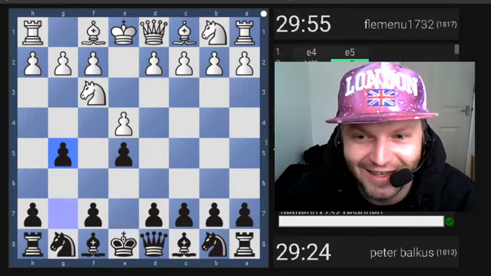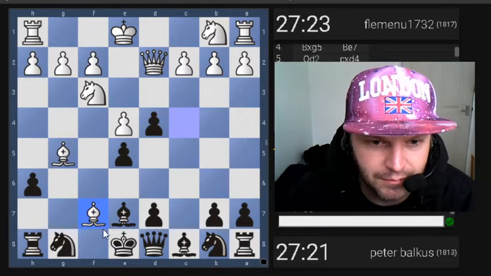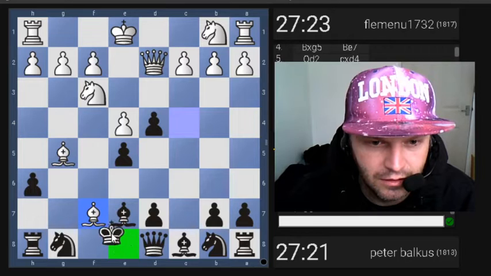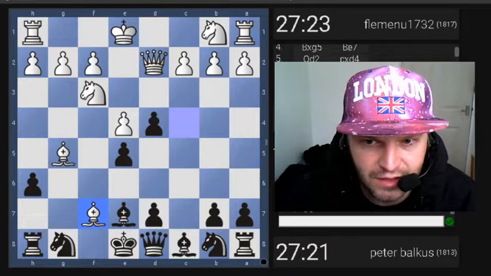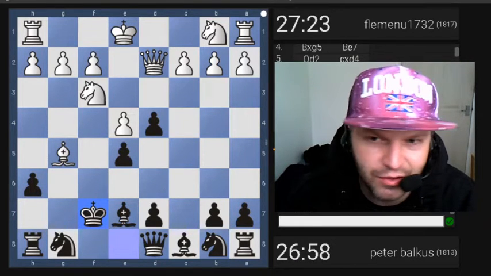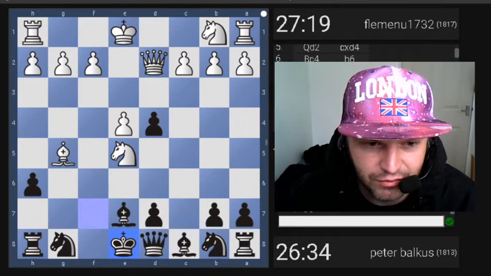So my opponent gambits the bishop on f7. Balkus gambit. I took it because there's no danger. I mean, there's a check, but I can just hide back to e8.